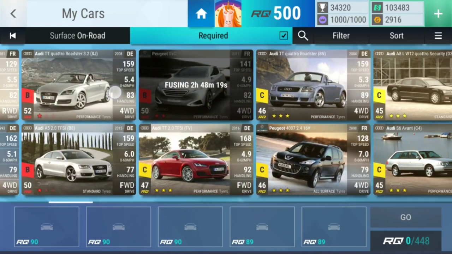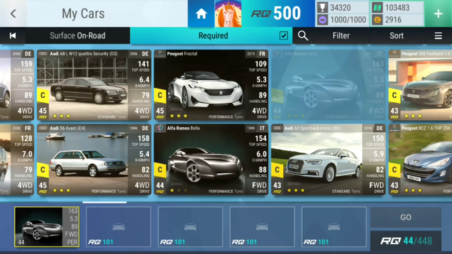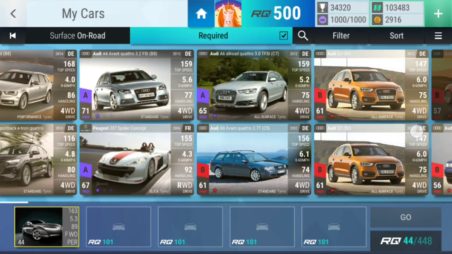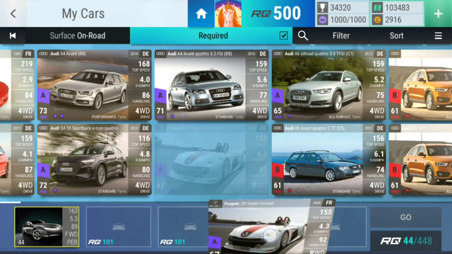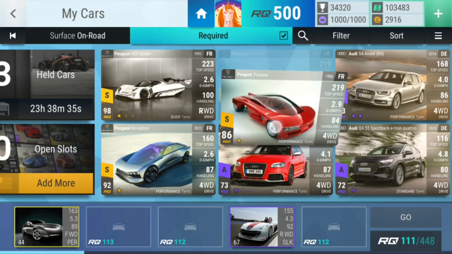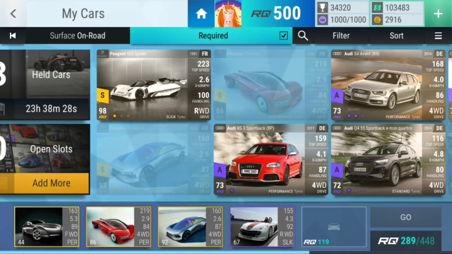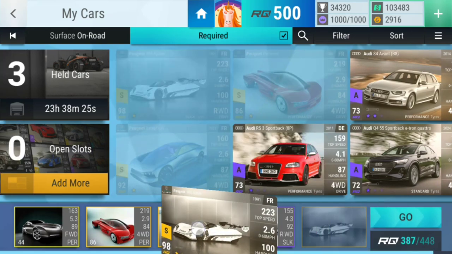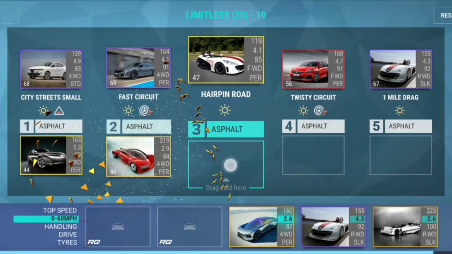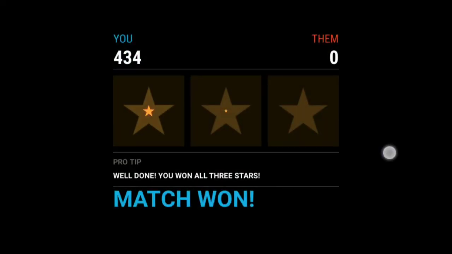Let's start with the 44 car. You can go there. Then the rest doesn't have super rares, so we're gonna just look at it. Where can you go? Probably there. And then we just need legendaries. Happen Road, you're gonna be fine. Fast Circuit, you're gonna be fine. Let's switch those two around. And then a 1 mile drag, let's just switch those two around. No, it doesn't really matter. We're gonna win this. Perfect.